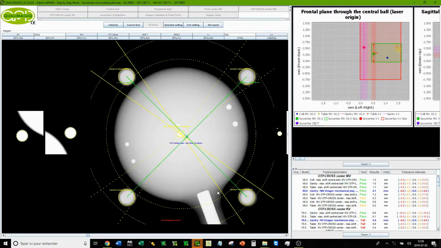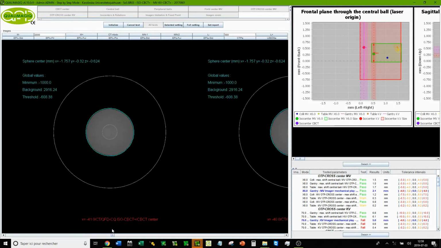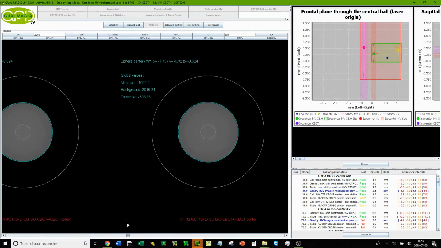Furthermore, determining the couch rotation axis in KV in planar mode is of no real interest, because as the couch is independent from the gantry, to look at it with the MV source is the same rotation axis as with the KV source. Obviously, this is not the case for gantry rotation axis, because the X-ray tube and the treatment head are on board for the gantry rotation. Here, the couch rotation axis has been measured in KV, even though it is not very practical and, I repeat, not necessary. In the last step, we will scan the sphere in CBCT.